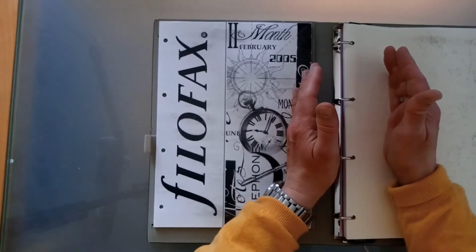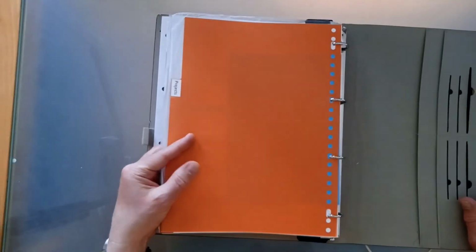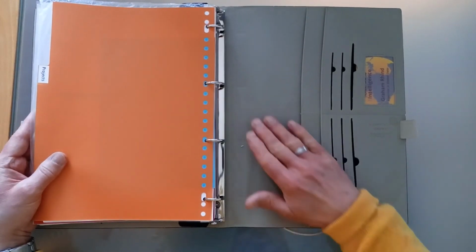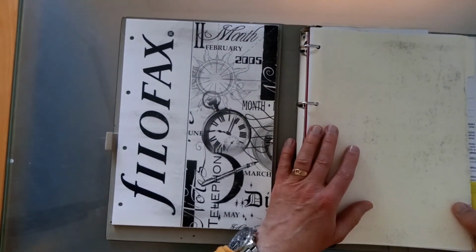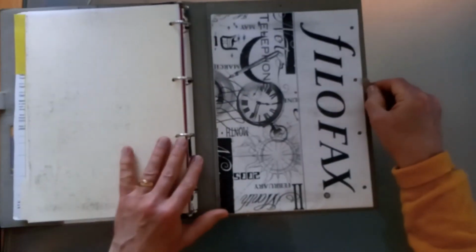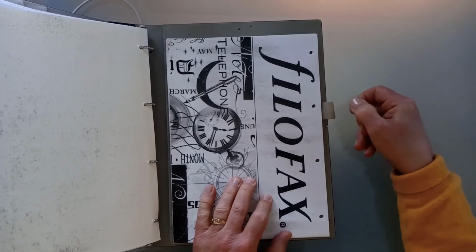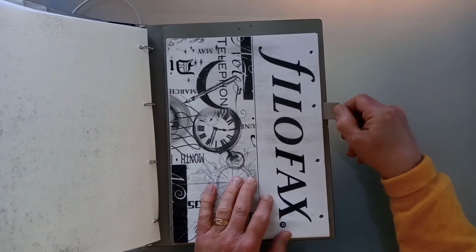I could use the pad this way, and because all of the pockets face inwards, the only real issue here is that the writing now becomes upside down and the logos become upside down. But it is a reversible organizer, so you can use this in reverse. And at the back we also have another pen loop, so a 2-pen loop, but the pen loop again with such ridiculous proportions that, yeah, having 2 would be great, but having 2 which were normally sized would be even better.